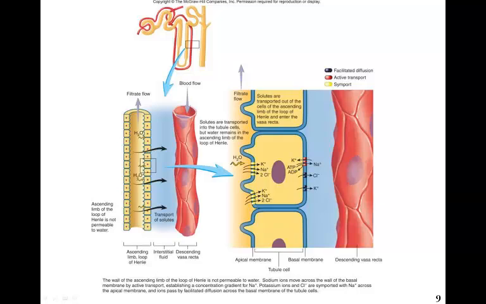And they're cuboidal because they do a lot of work, right? They need ATP. You need cytoplasm. They do a lot of active transport of sodium, other stuff as well, but sodium is going to be the main one we care about. So you can see here that cells are transporting sodium in and then transporting it across the basal membrane, right? The other side. So actively pumping sodium across from filtrate into interstitial fluid. And then the other thing, as we mentioned, the other unique thing about these cells is that they're not permeable to water. They do not have any aquaporins.